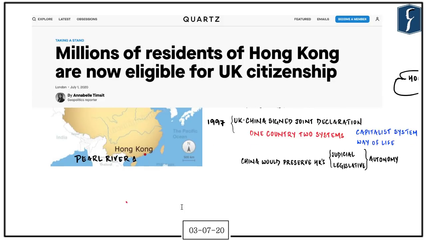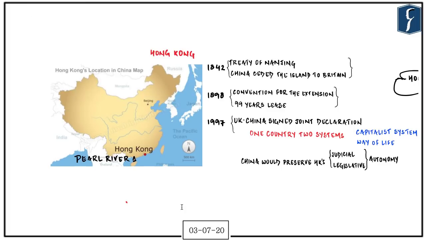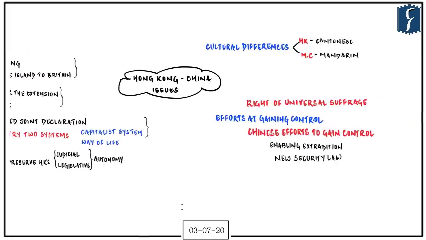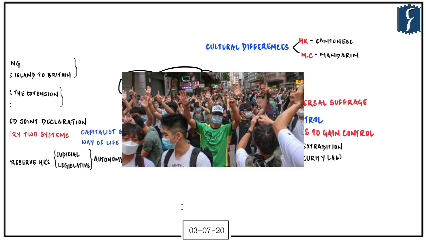So in this context, we'll first understand the historical context, that how it ended up with Britain and then finally it was ceded back to China, but with special mechanisms. And we'll also try to understand what are the main issues or bones of contention between China and Hong Kong, which is causing continuous ruckus in Hong Kong in the last 3 to 4 years, because of which Hong Kong is not able to function properly and peacefully.